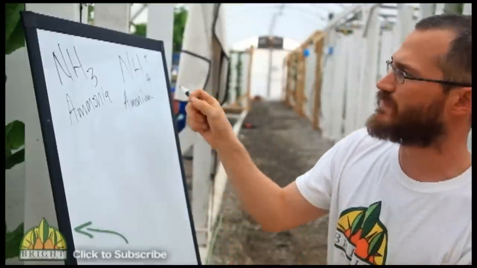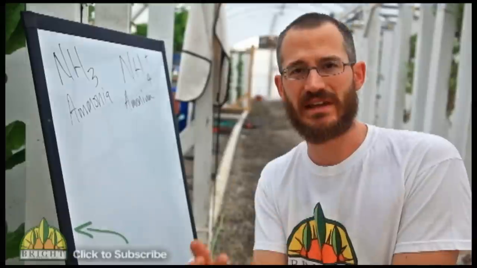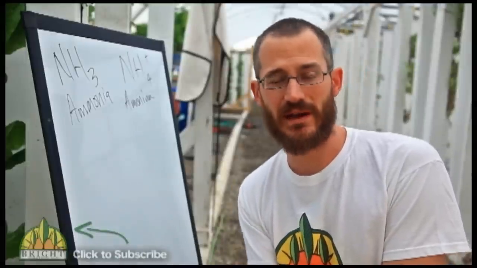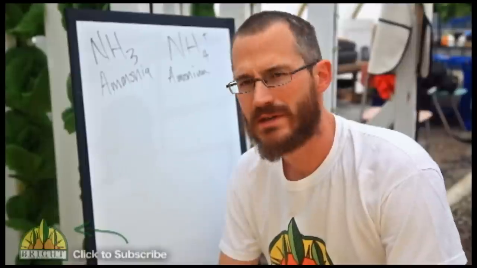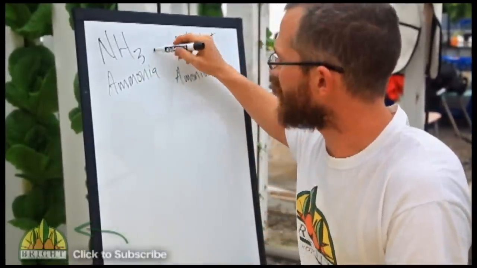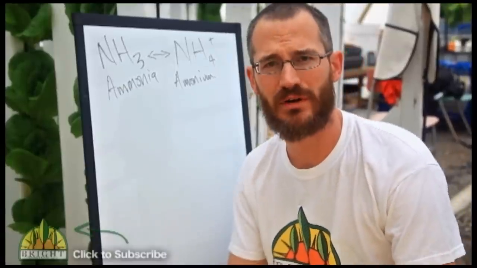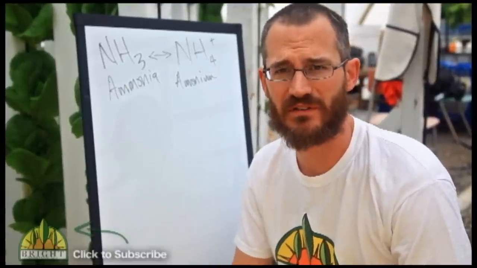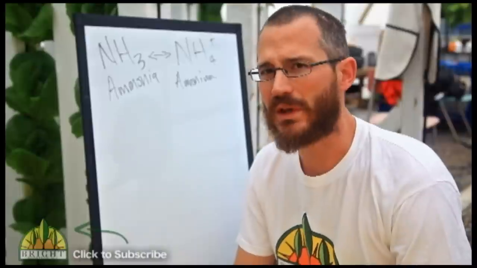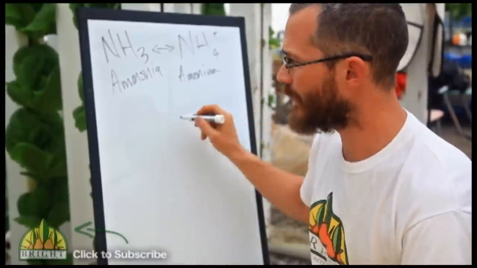So the nice thing is both of these things are oxidized into nitrites and then oxidized again into nitrates by the bacteria in our system. So we know that both of these are present, and we know that they switch places a lot, depending on pH, depending on temperature, depending on a number of other system variables. So if we know that, we can design our systems and we can run them so that we have more ammonium than ammonia.